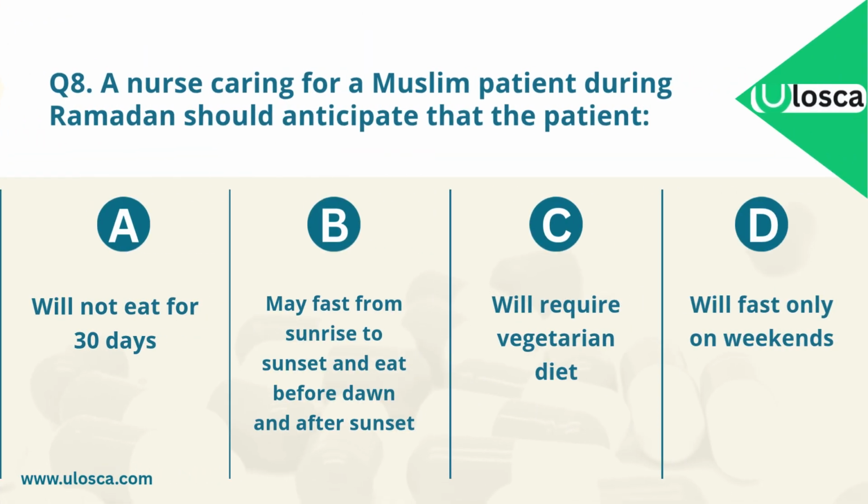Question 8. A nurse caring for a Muslim patient during Ramadan should anticipate that the patient A. will not eat any food for 30 days. B. may fast from sunrise to sunset and eat before dawn and after sunset. C. will require a vegetarian diet. D. will fast only on weekends. Which one is the correct answer?